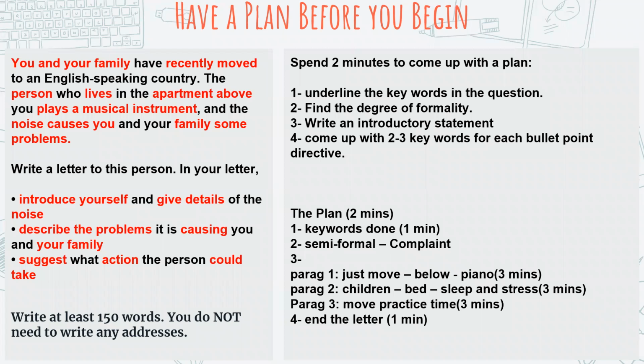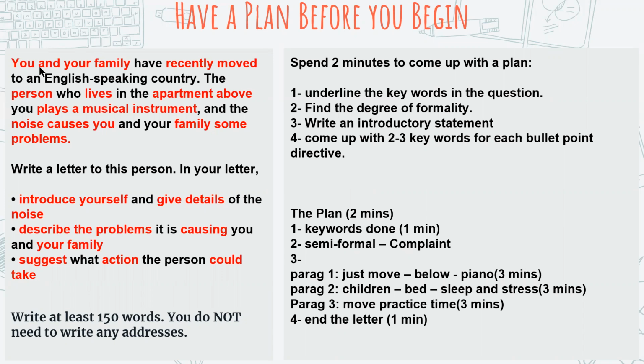Now, have a plan before you begin, as we said before. Now you need to underline the most important words, the key words, before you do anything else. Then find the degree of formality. Write an introductory statement or sentence. Come up with 2 or 3 key words for each bullet point directive. Okay, you should try to do all that in less than 2 minutes. You have to finish that letter in less than 20 minutes in the exam.